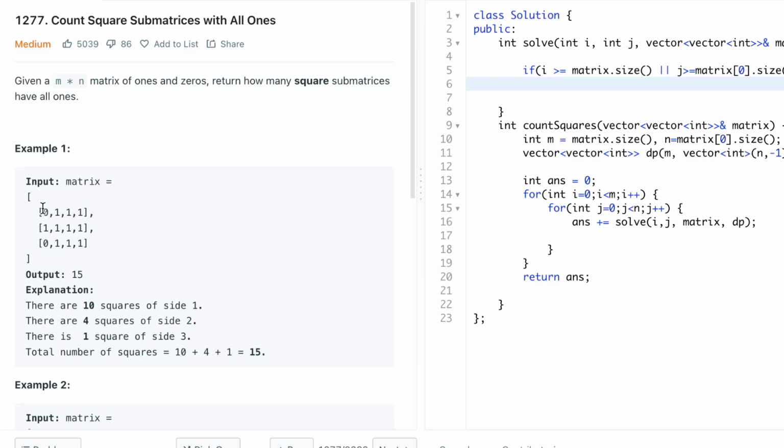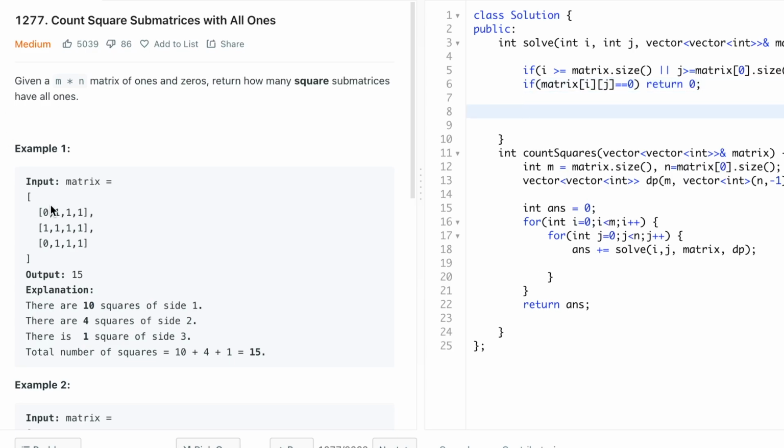Now if you know that this is 0, you don't have to compute, so you will check if matrix of i j is 0, you can directly return 0. If it is not 0, then we have to compute for the right, diagonal and bottom.